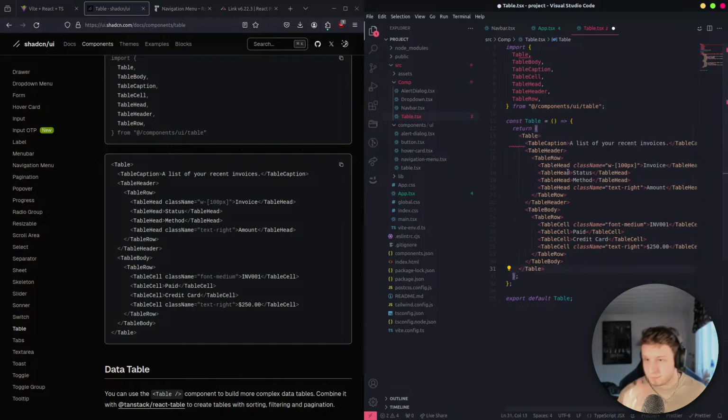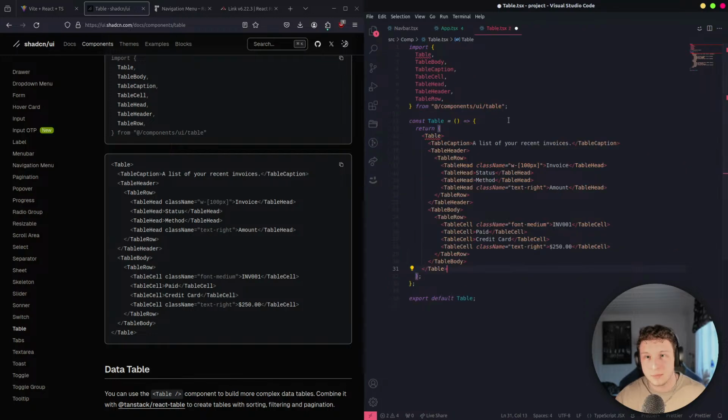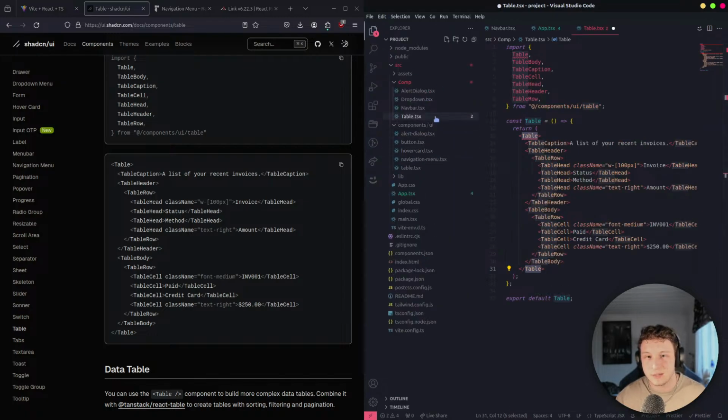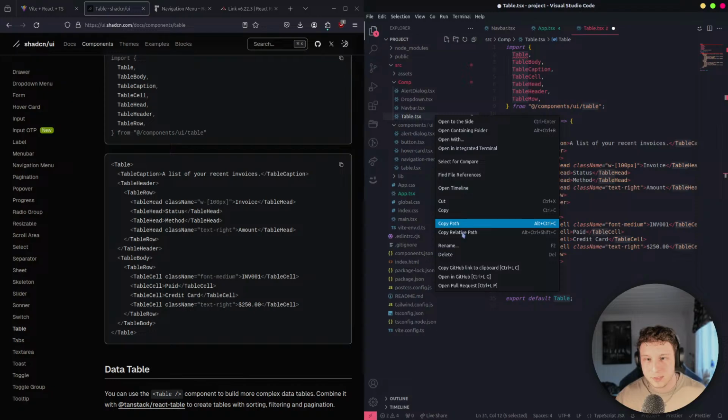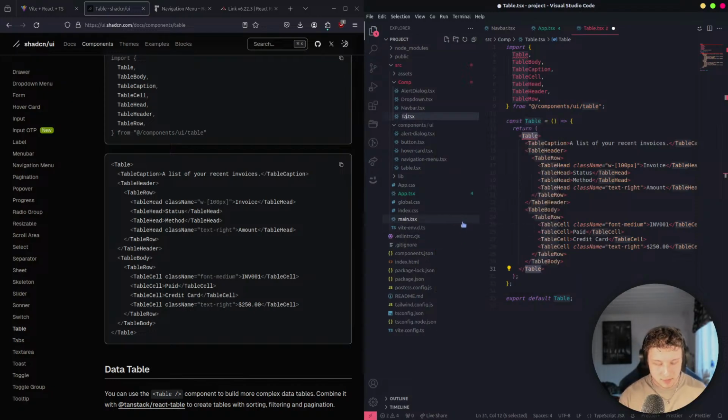And also, we can't name the code or the file Table because they use Table here. So let's rename the whole file and the function itself. So let's rename those to TableComp. And I'm also going to highlight this and copy it. And then we want to paste this inside of here and remove .tsx. That should be fine. And do the same thing down here. I think that should fix the issue. Yep, nice.